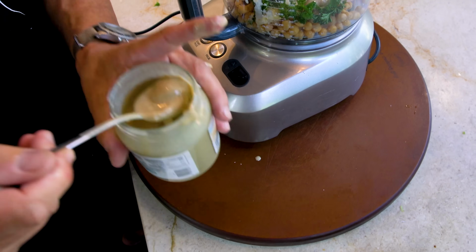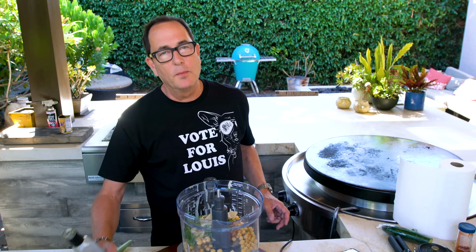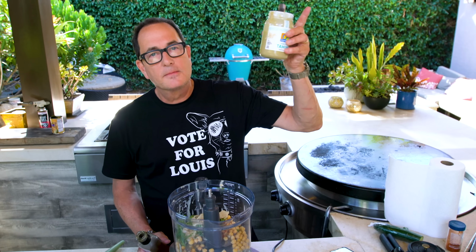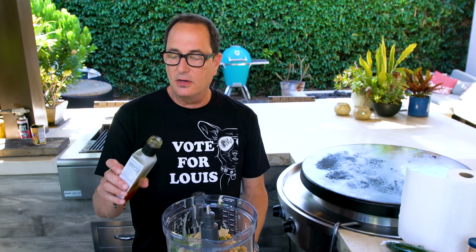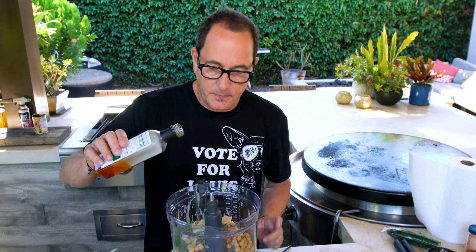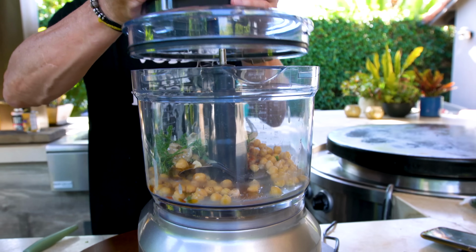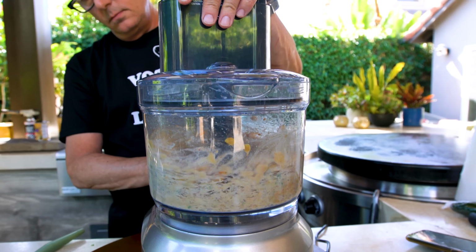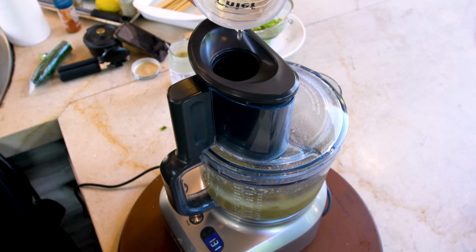So, trust me, it's worth it. It's so worth it. I'm going to give it one more thing. The tahini is really sesame paste. So I like to add a little sesame oil, but spicy sesame oil, just for a little kick. So a tablespoon here, and we mix. And while it's mixing, just a couple tablespoons of water.